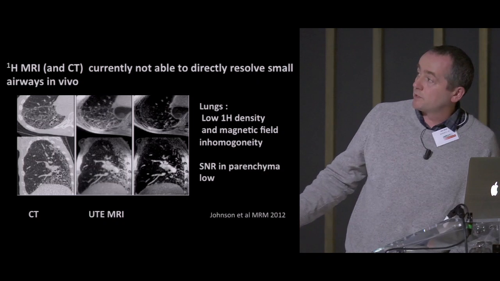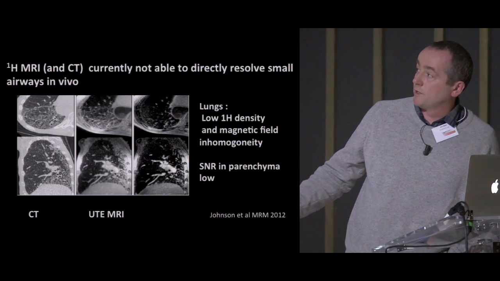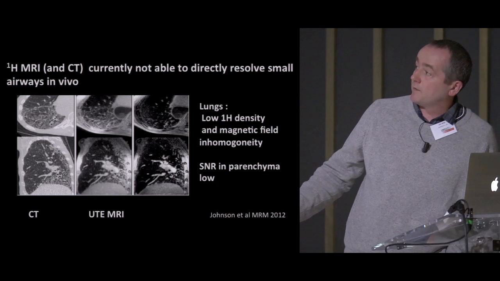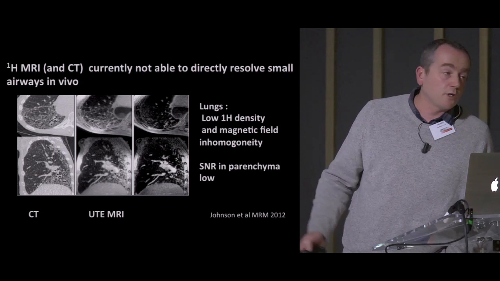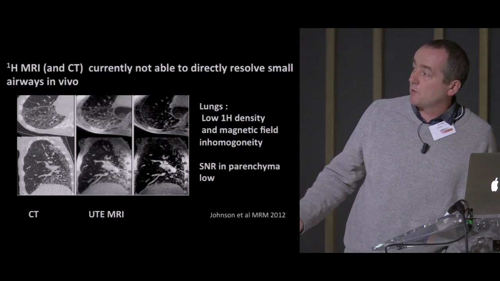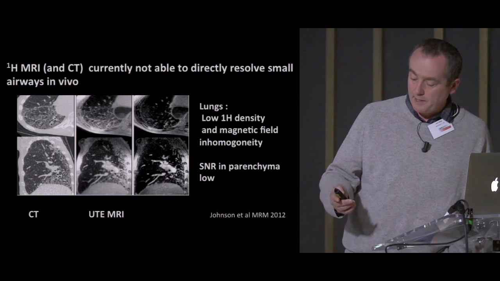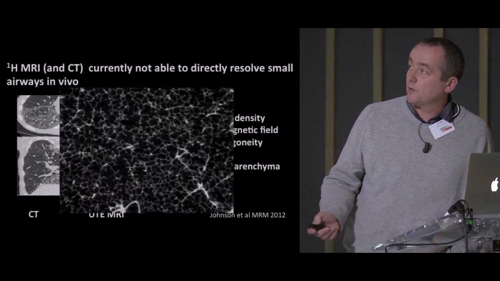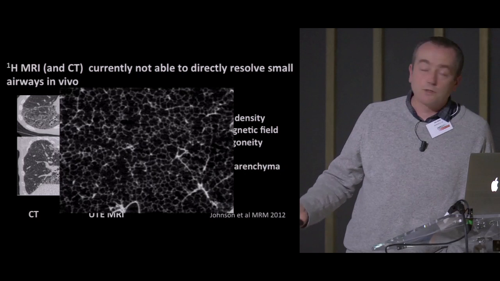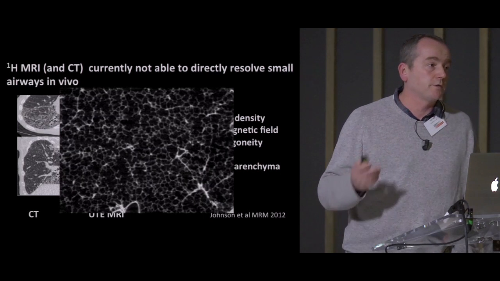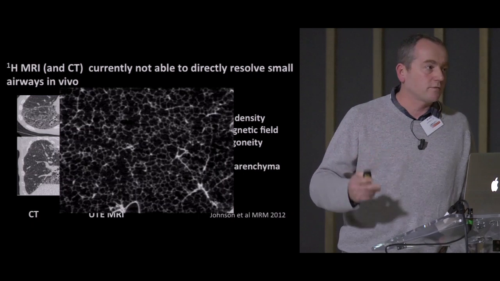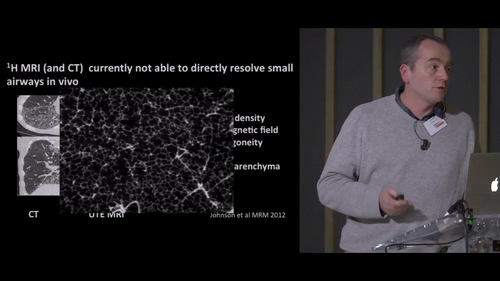When I got into this field about 15 years ago, these were the kind of images we could get with proton MRI in the lungs. Now we can get this kind of image quality, and we start to see some of the structure that we see in computed tomography. So proton MRI is now playing a role clinically, but it's fair to say that both modalities, CT and proton MRI, will not allow us to resolve the small airways, the alveoli. It's the alveoli where gas exchange takes place, oxygen transfer. We don't have the spatial resolution to resolve these.